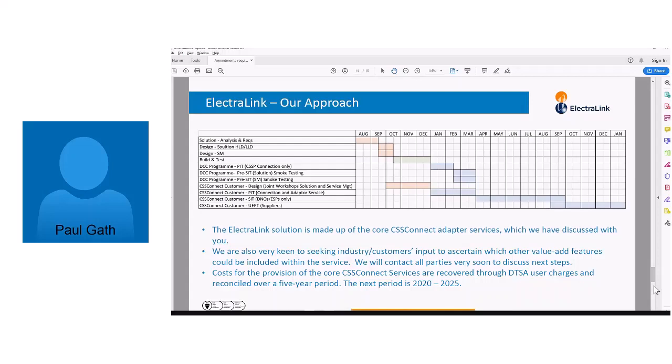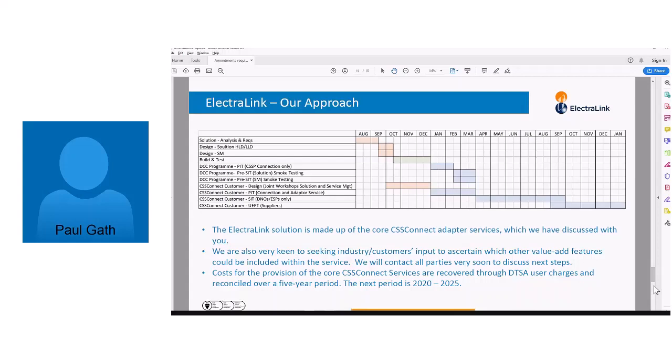So in terms of an order of magnitude, if people are interested, and I guess you all are, we would expect that for a supplier, your annual cost is going to be around about 20% of what you currently pay for the DTS. Now, I say that with no prejudice and with lots of caveats around this, but I would also put that in the context of, we have just reprocured the data transfer service, and part of that reprocurement has resulted in some of our other costs going down.